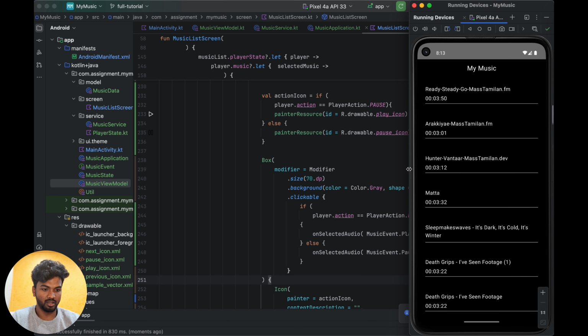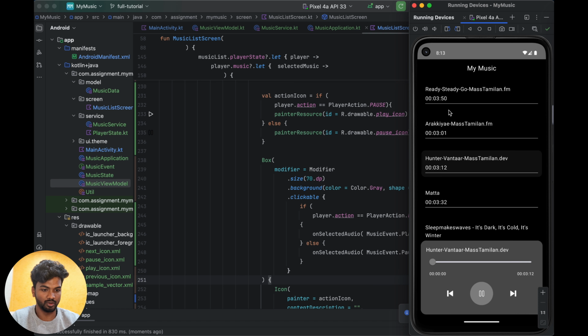The application is starting, so we are playing. Okay, I'm giving next. Yeah, okay, cool. Now it is working, this pause action and play action are working exactly right now.